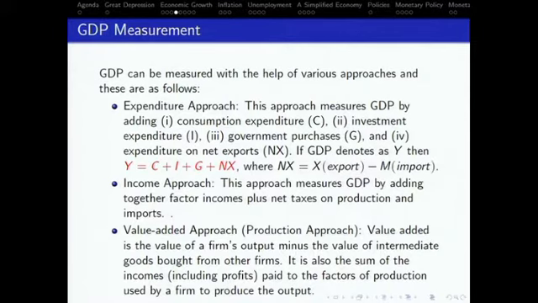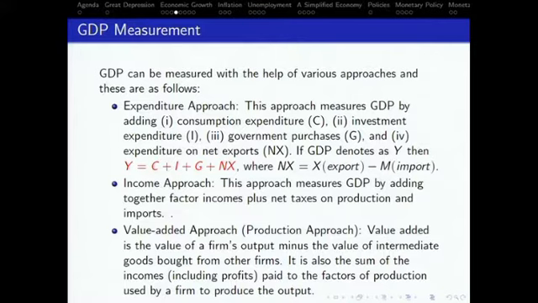Then, how do we calculate GDP? First, we know the definition of GDP, then we know what is nominal GDP and real GDP. We also know how we calculate the inflation. One way to calculate, remember, there are a lot of measures to calculate inflation, is the GDP deflator, because the GDP deflator actually tells you how much inflation you have to some extent. Now the question is how we measure GDP.